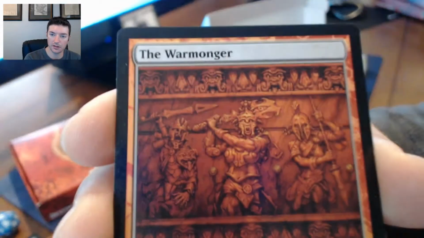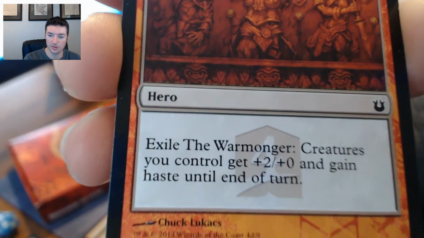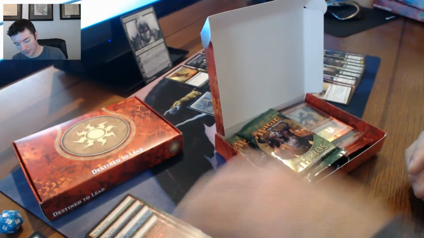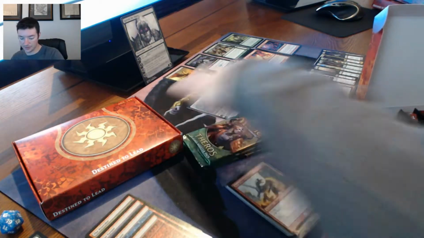Our hero card is the Warmonger. Exile the Warmonger: creatures you control get +2/+0 and gain haste until end of turn. That's pretty cool. And of course, our alternate art foil is Forgestoker Dragon.